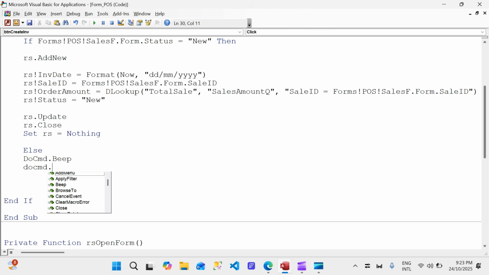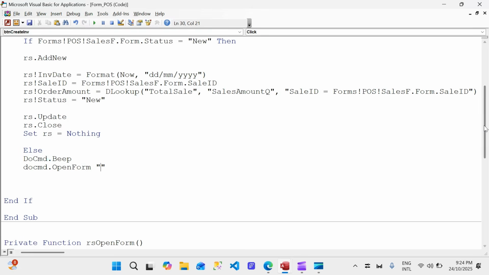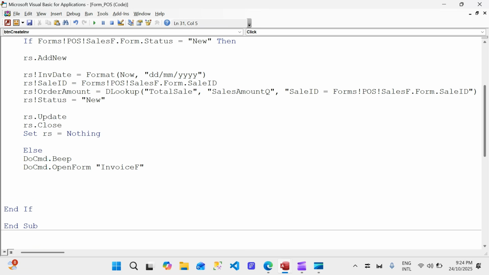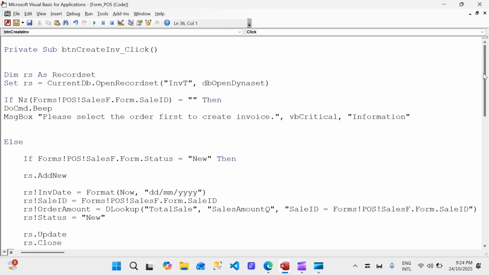Do cmd.open form, and we'll give the name of the form, and that is invoice f. And now we can use function. So we'll say call what? Come on, I know. Call and the function name. There you go. All right, so that's done.